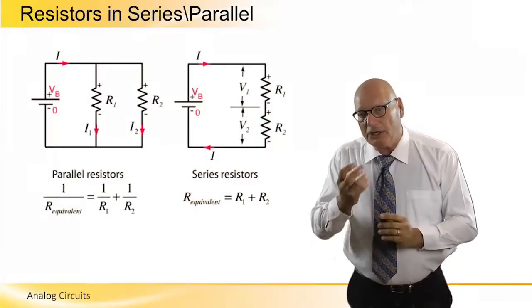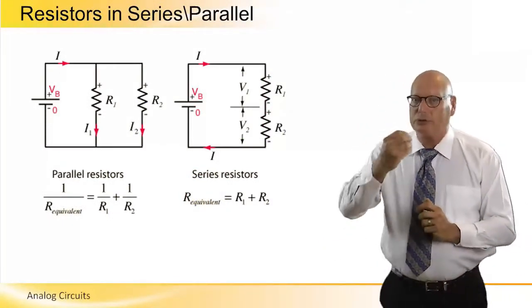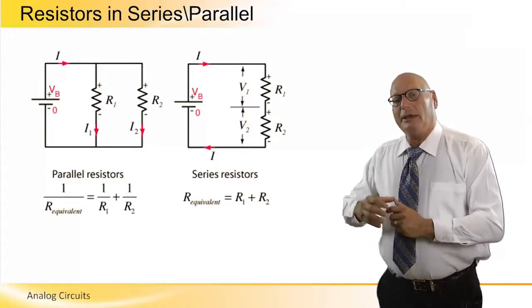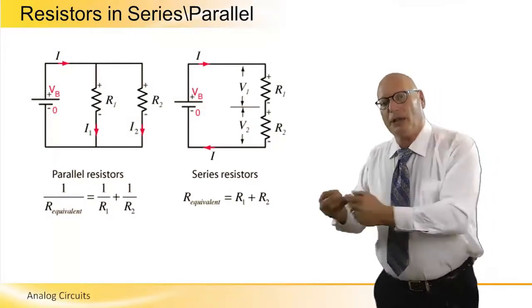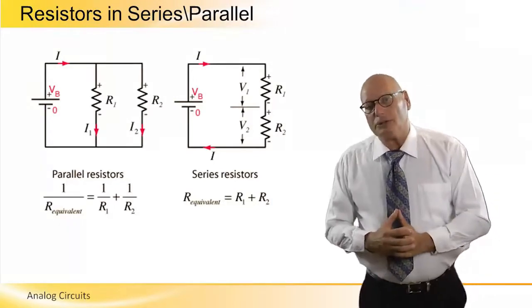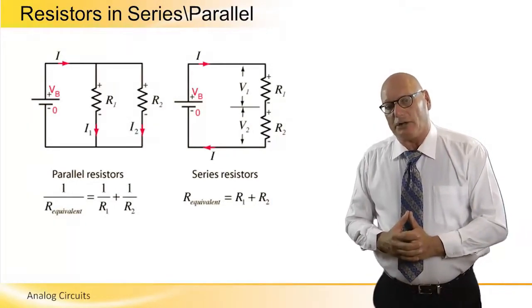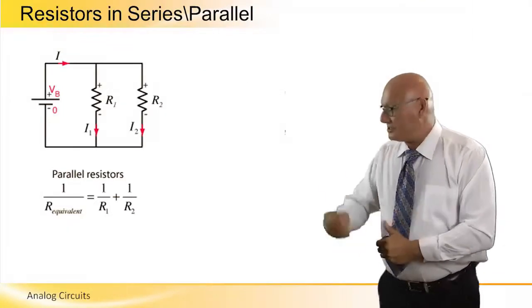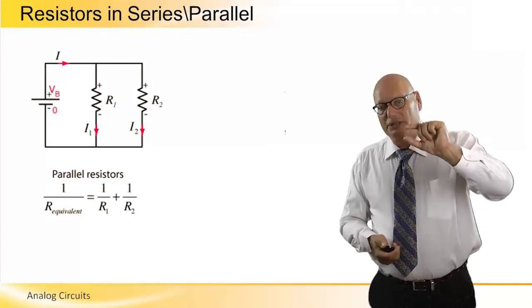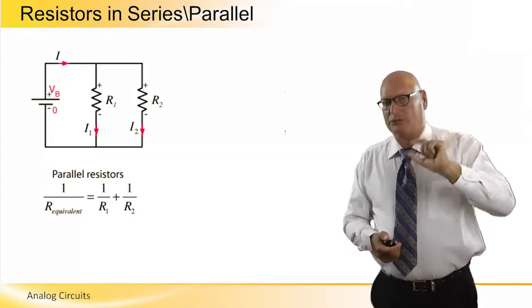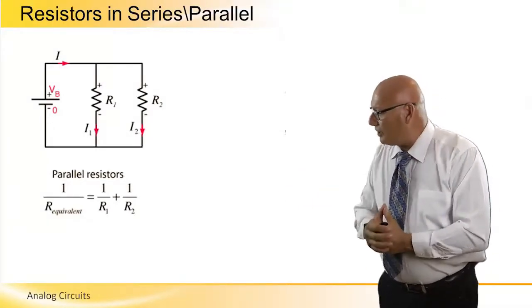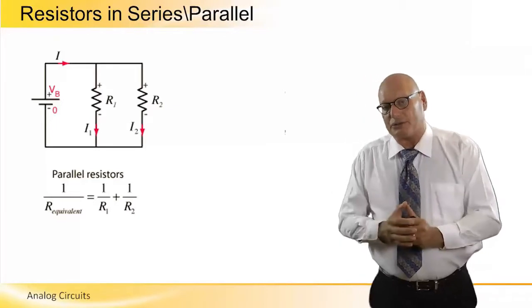So here we start looking at the calculations of two resistors in parallel versus two resistors in series in an electronic circuit driven by a battery. Let's look at the left. The left half of the picture demonstrates two resistors in parallel. So we have a battery. It has a plus side and a minus side. This battery generates VB, the voltage of the battery. And on the right, we have R1 and R2, which are two parallel resistors.